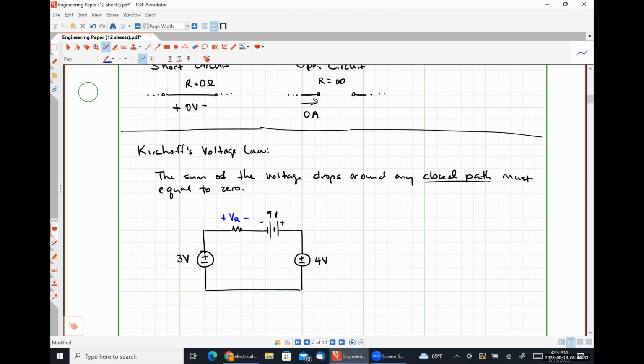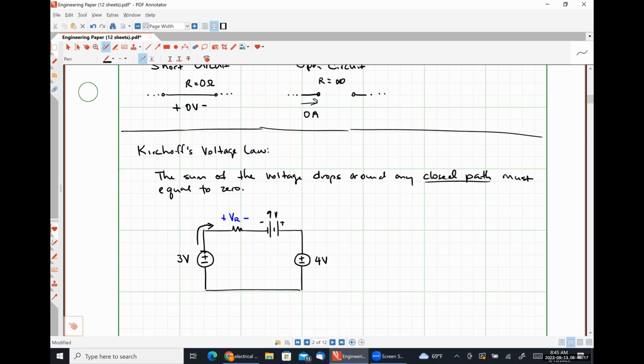So how we would apply Kirchhoff's voltage law to this system is we would assume a direction that we're going to follow around. Typically, either clockwise or counterclockwise. It does not matter which choice we make, we're going to get the same result either way. I typically choose clockwise, so I'm going to indicate that like this. One way to think about this is that there might be some current flowing in this circuit, and so we're just going to follow the current around this path to see what happens.